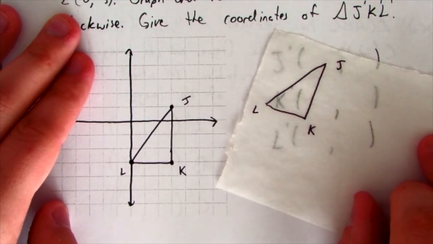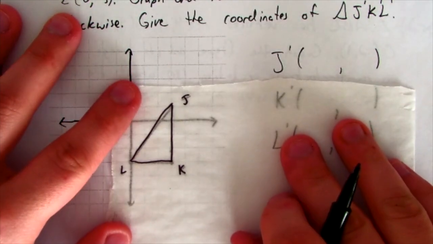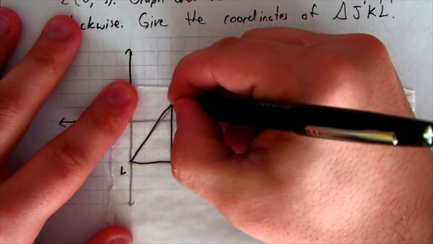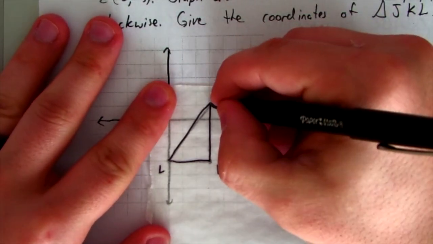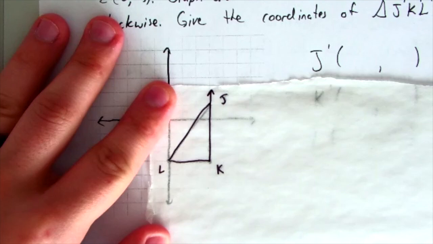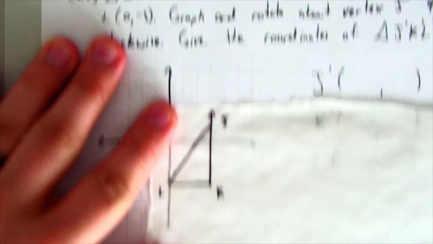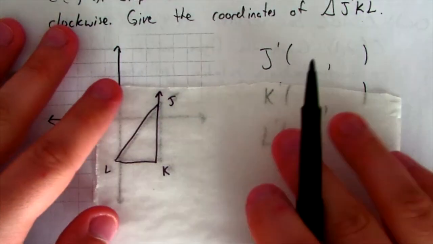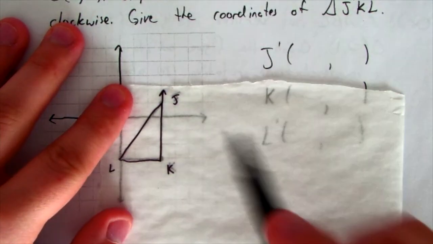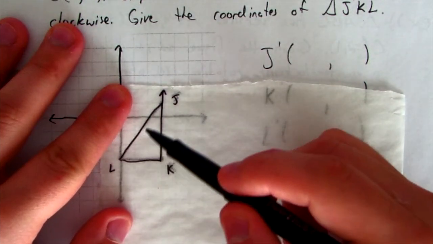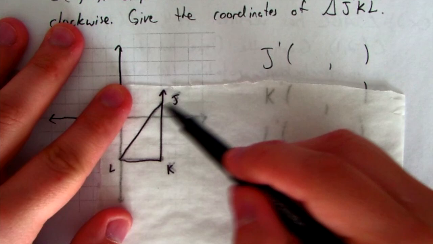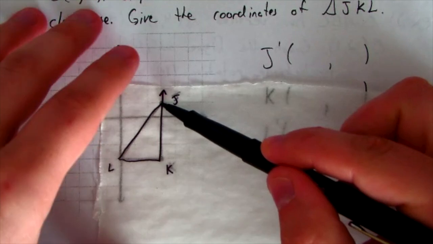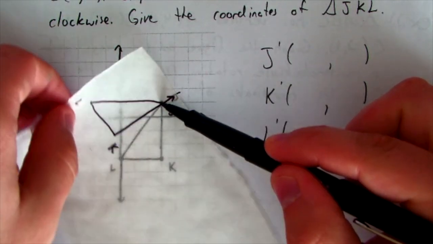Now here's where this arrow trick comes in. It says we're going to rotate about vertex J. So from J, which is right here, I'm going to draw an arrow up like that. And that's going to correspond with this arrow here. So now it says 90 degrees clockwise, which means that I want to move in this direction. And 90 degrees means instead of pointing up, I'm going to be pointing to the right. So I'm going to put my pen right on that vertex, and I'm going to spin this until my arrow is pointing to the right. Just like that.